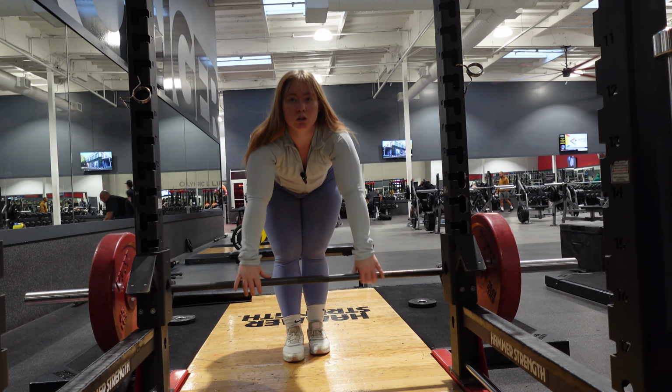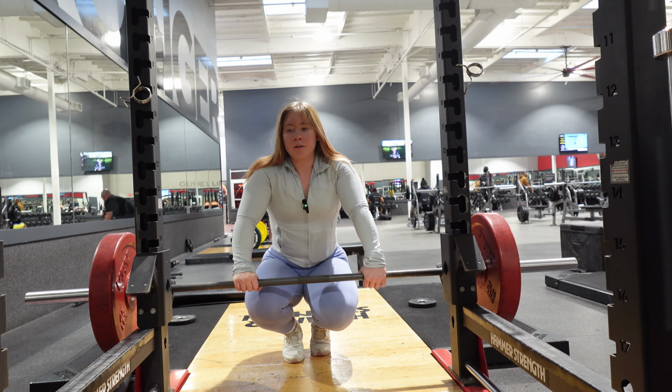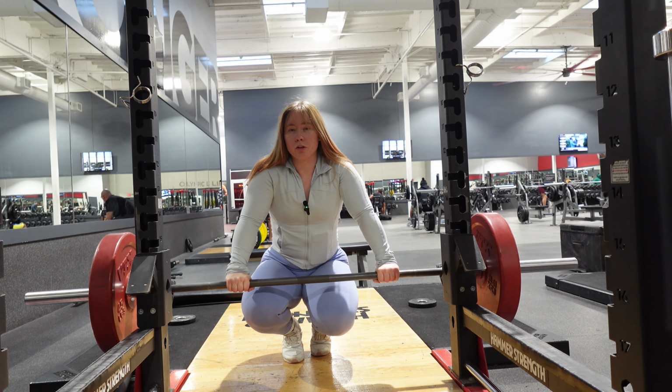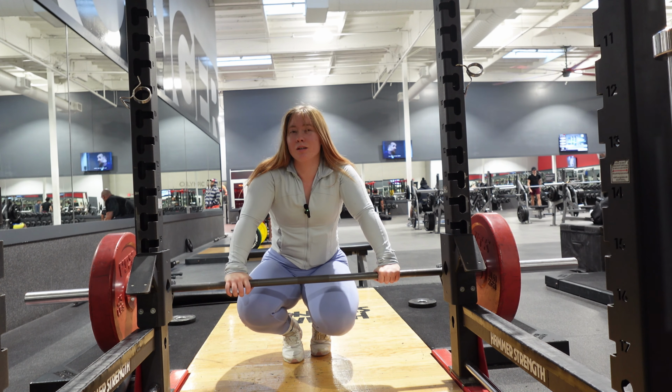Okay, all right, you guys, we're going to go for a little PR on the RDLs. I don't really count it as a PR of any type because it's an RDL. It's not like a deadlift or anything like that. But I've never done it with 135 before. We're trying it, seeing if I can switch grip it, maybe.